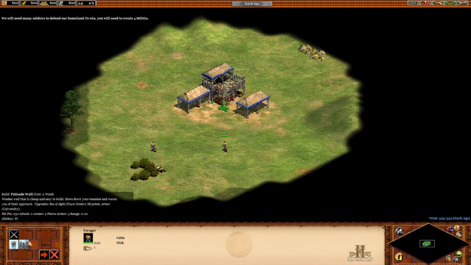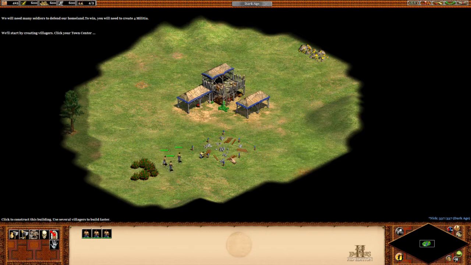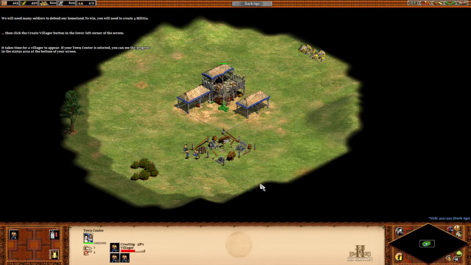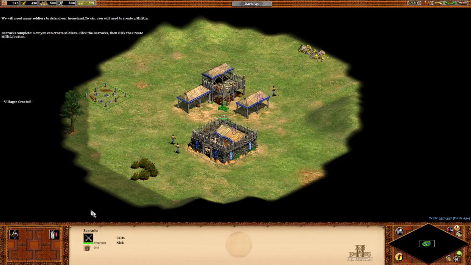We will need many soldiers to defend our homeland. We'll start by creating villagers. Click your town center. Then click the create villager button in the lower left corner of the screen. It takes time for a villager to appear. If your town center is selected, you can see the progress in the status area at the bottom of your screen. Barracks complete. Now you can create soldiers.